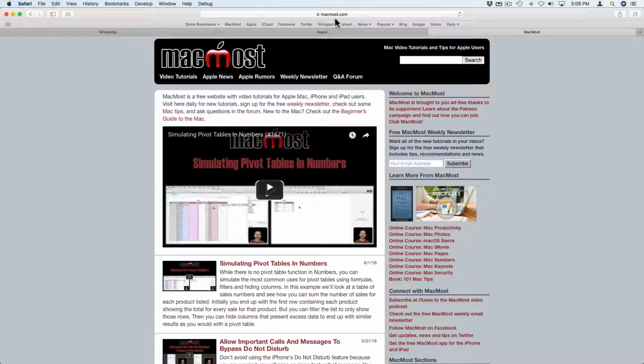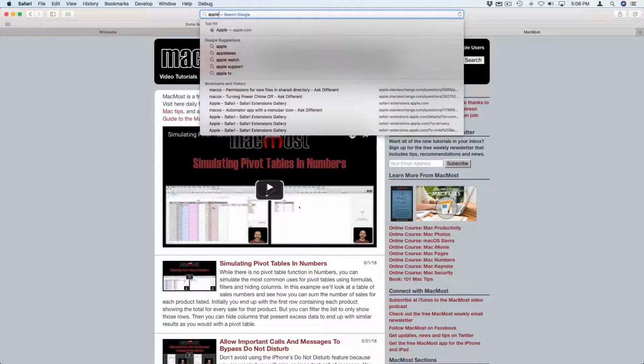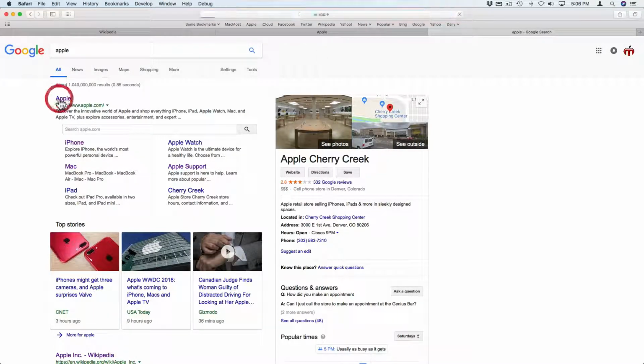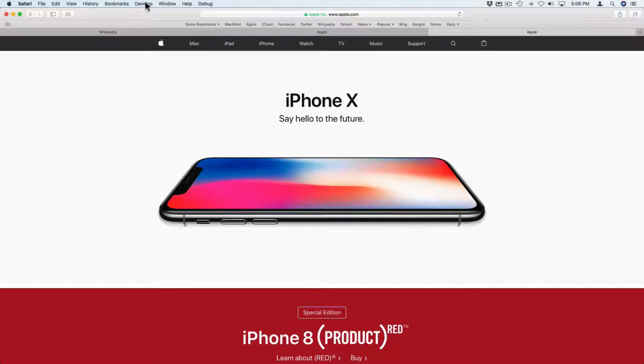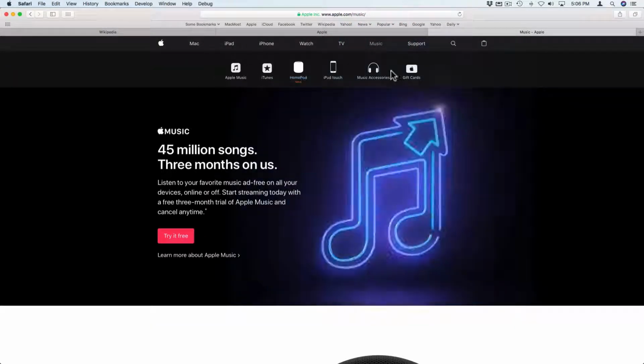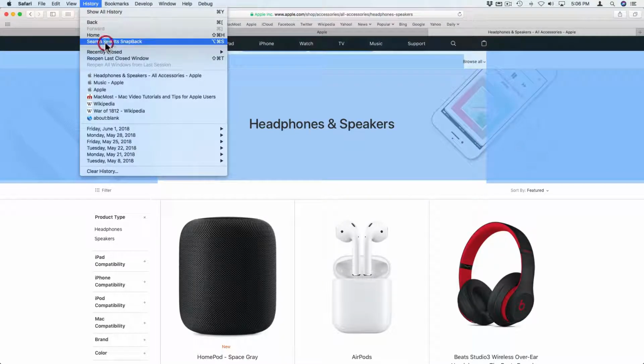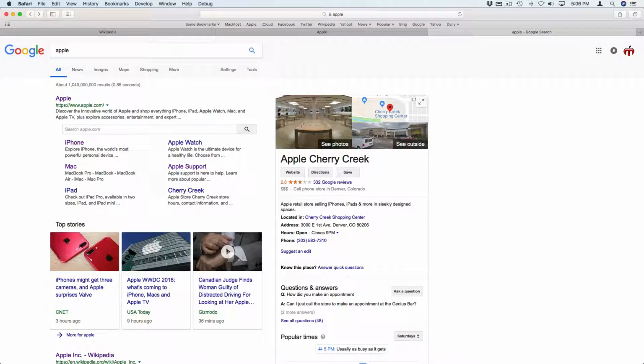Now when you do searches, let's do a search here for Apple, and you end up with a search in your default search engine, and then you click a link to go to it. You have the ability to go back to the search, no matter how deep I get into the site. I click on music, and I can click on accessories, and go deep down in. If I go to History, Search Results Snapback, it takes me all the way back to the search page. So you can do research that way, going deep down into a search result and then springing back to the actual search page when you want.